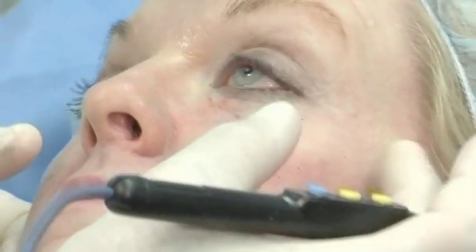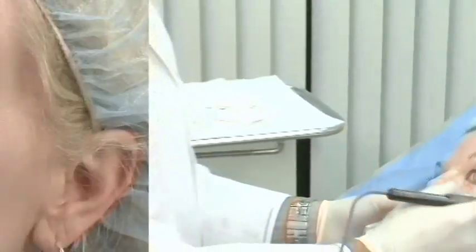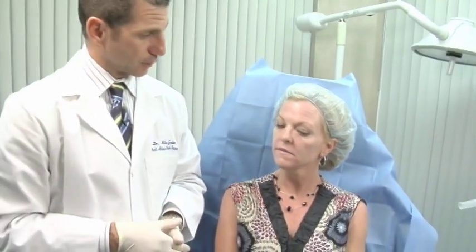Let me take a look. I think we took care of these very nicely — besides the numbing, the lidocaine injection, I think it's very easy to tolerate. After a day or so, she'll be able to put a little bit of light makeup on there. We're going to put a little bit of antibiotic ointment on there for a day, and those will re-epithelialize very quickly. So it's a very effective radiosurgical loop shave of these areas of the lower eyelid, and I think Julia's going to like the results.